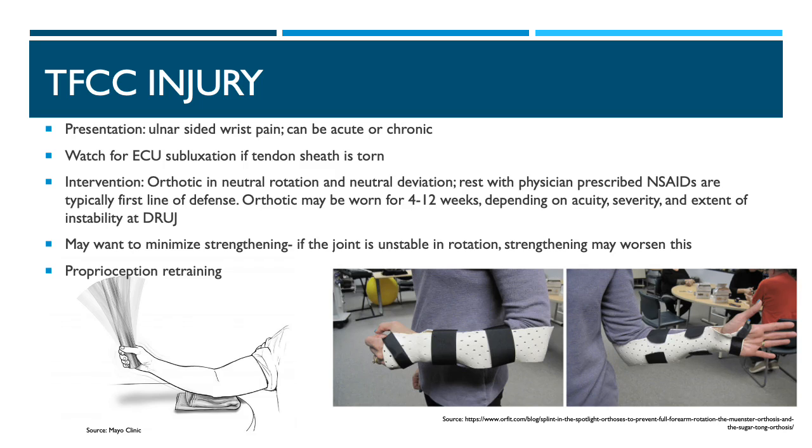So after the period of immobilization, and usually some NSAIDs, depending on what the physician wants, then you'll start doing some gentle, active range of motion. I probably wouldn't press and do too much passive range of motion. You know, your goal is stability here. You don't want to lose out on the stability portion of the TFCC. You'll definitely want to work on proprioception training. So this can be done in a couple different ways.